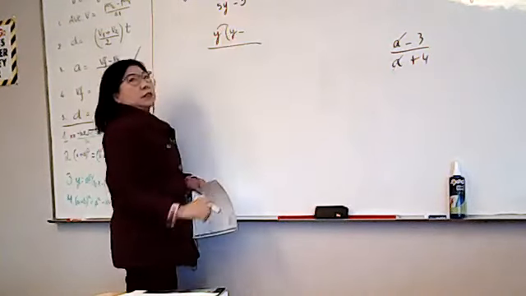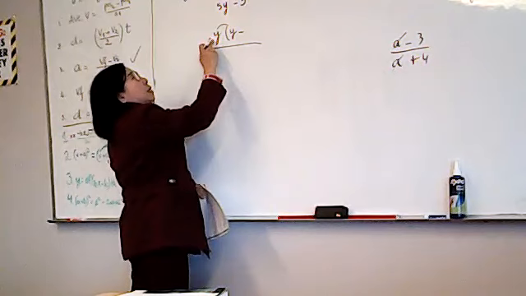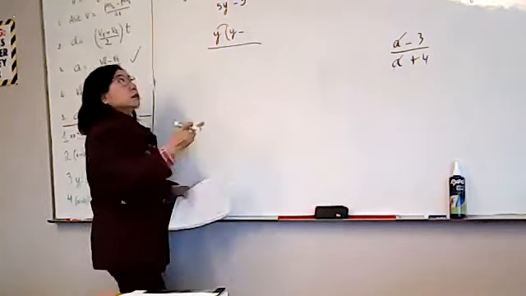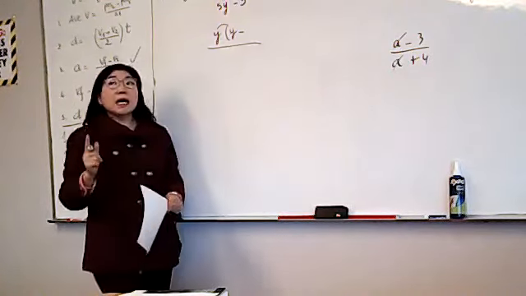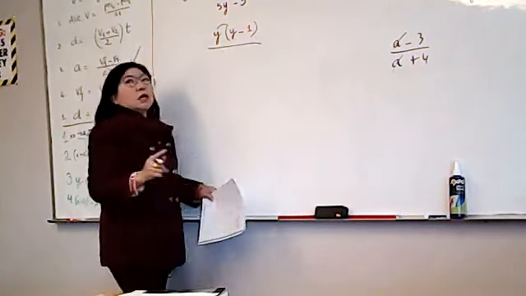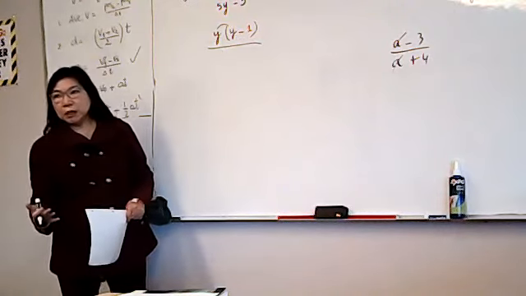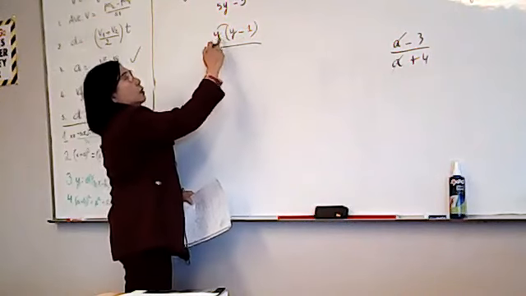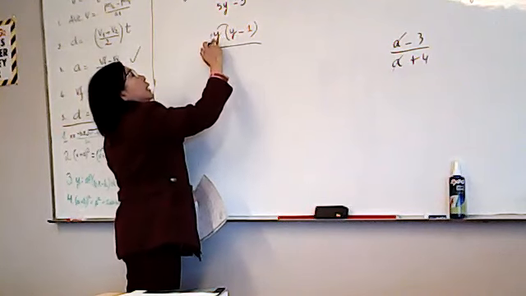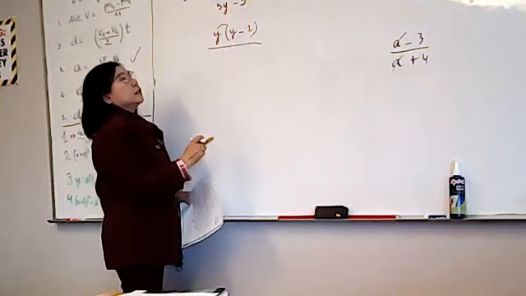Negative, I just copy down negative. And here, this is the y. If I put y in here, when I combine, I get y squared. But this is only y to the power 1, so I cannot put y. What I can put is number 1, because any number multiplied by 1 is always the number itself. So I have to put 1, so that when I combine, I have y squared minus y, since y times 1 is y. So that's how I factor the top.